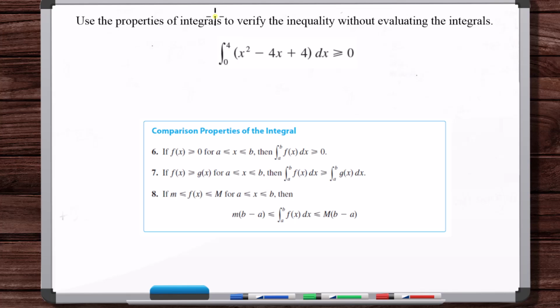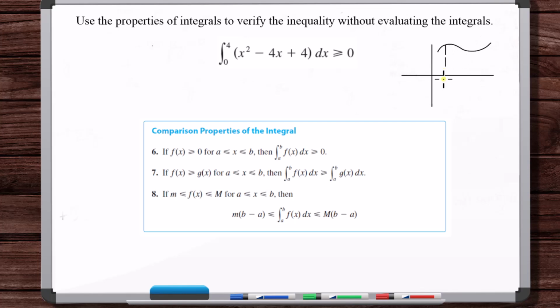If this was going from like 4 to 0, then everything would be kind of switched. But this is going from 0 to 4, so everything's normal there. In other words, if we had an area like this, where the function is positive, you're getting the definite integral. Here's A and here's B. It's a positive area, right? But if the limits of integration are going from the lower limit as B and the upper as A, then it's going to be negative. So everything flips. But that's not the case here.